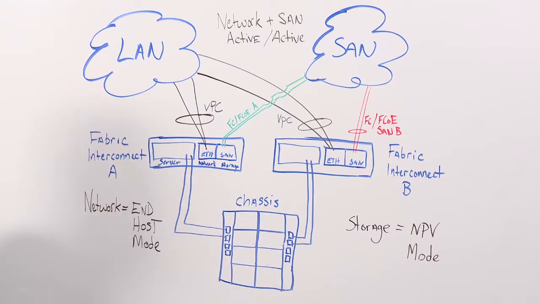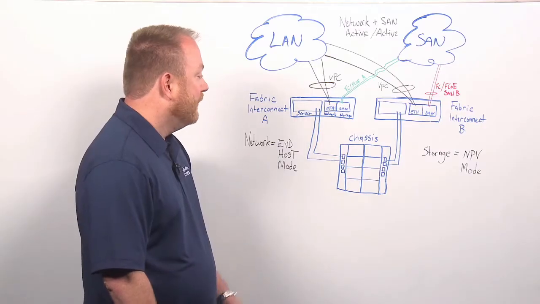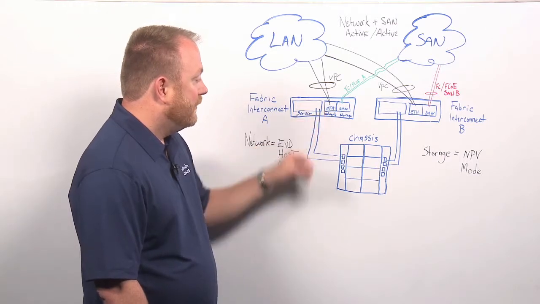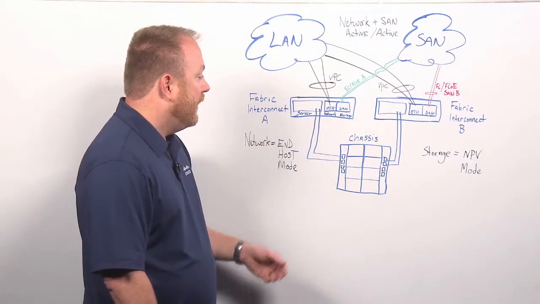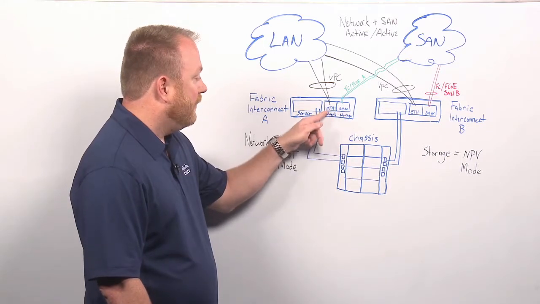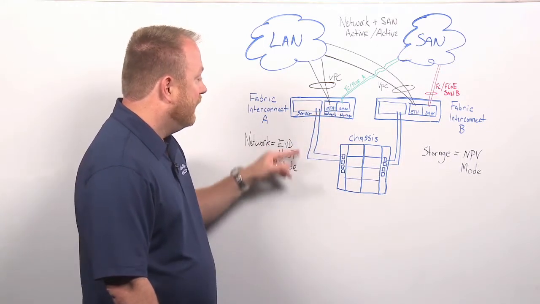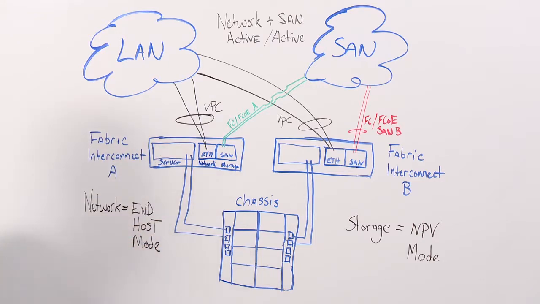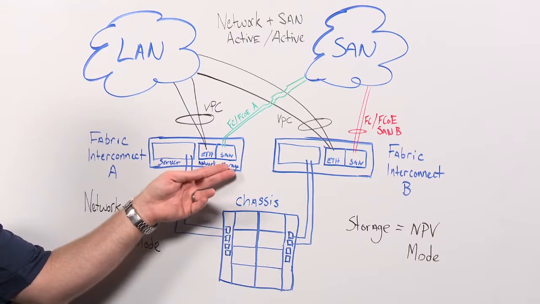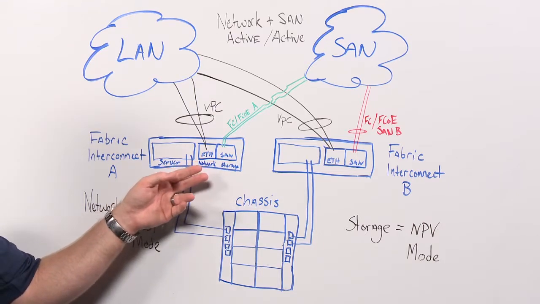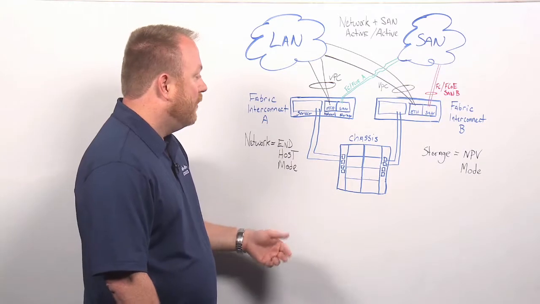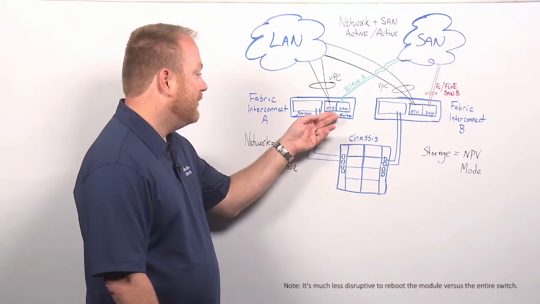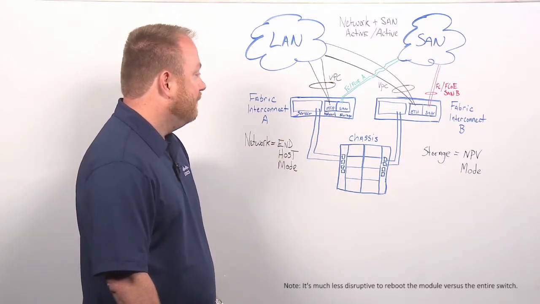in the UCS configuration. That being said, in production, most of the time, people take advantage of the expansion slot to put additional ports in place and then configure the storage ports or Ethernet ports in that expansion slot and then use the fixed configuration ports on the switch for the server connectivity. The reason for this is that if I change the configuration of the storage ports or the network ports, I have to actually reboot the switch or reboot the module. And in this case, it's much more disruptive just to reboot the module and adjust the configuration.